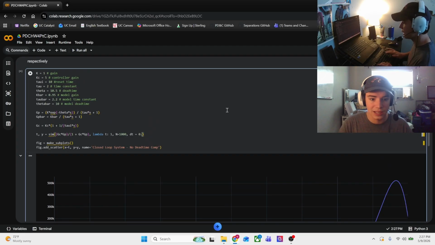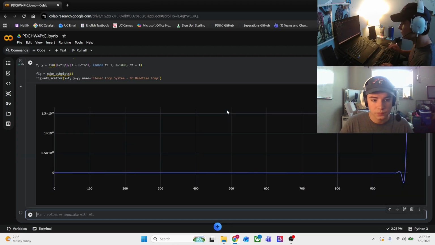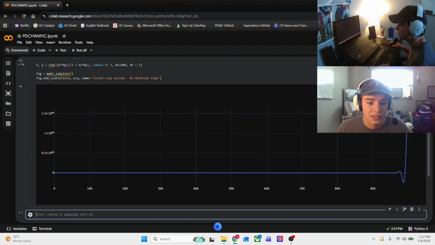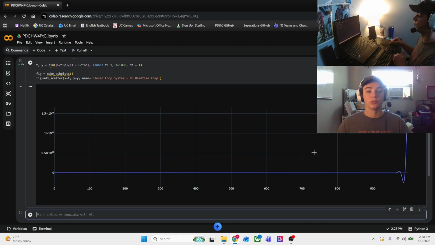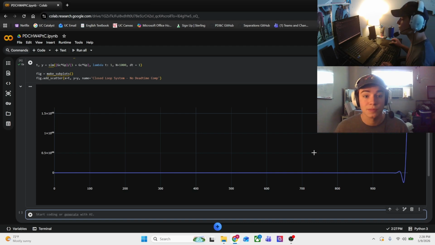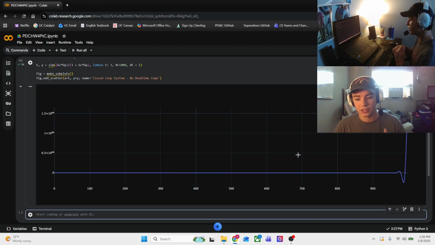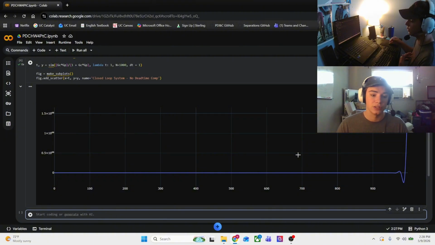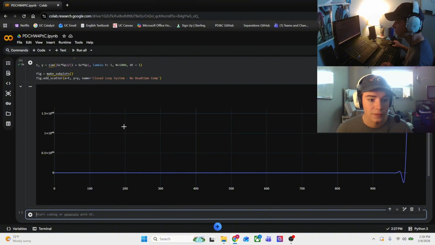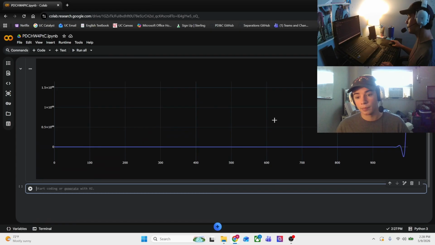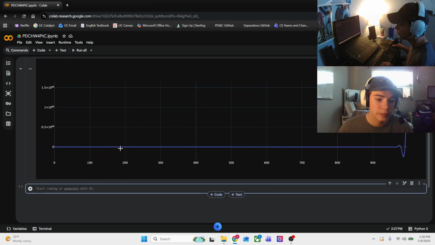So let's say I made our dt up to here. As you can see here, we are just going way up into 10 to the 66. This is never stabilizing, never becoming stable. This is a completely unstable graph. So we're going to need to use our Smith predictor model to model our process before we go in and actually try to control our process. And we're going to do that with our Smith predictor right below here so we can compare that graph to what we're seeing up here.